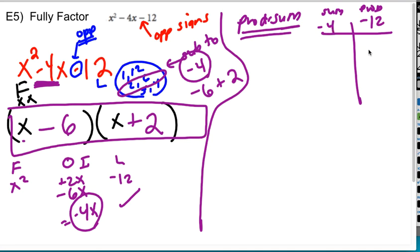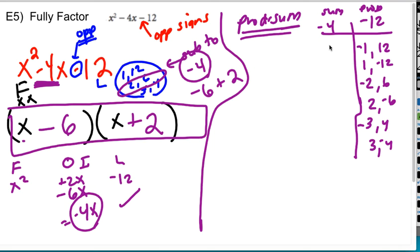So I know that I could have a 1 and a 12 where the 1's negative. I could have a 1 and a 12 where the 12's negative. I could have a 2 and a 6 where the 2's negative. I could have a 2 and a 6 where the 6 is negative. I could have a 3 and a 4 where the 3 is negative, or I could have a 3 and a 4 where the 4 is negative. So then I look at all these options and say, cool, which of these adds to -4? And this is the only one that does, right?